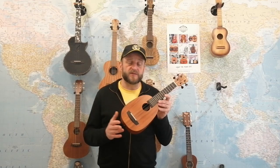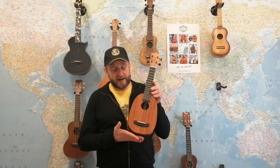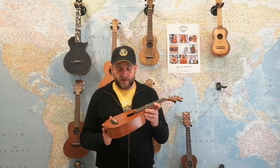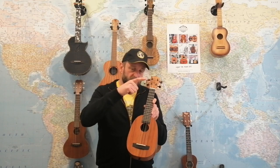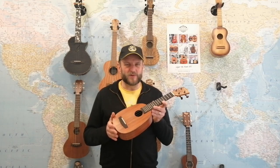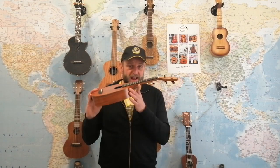I'll do a quick sound demo later, but just to let you know what it is, a soprano ukulele with a pineapple body. It's got a couple of strap buttons on, it's got a slightly radiused fretboard, so that means it's got a slight curve, so it follows the curve of your fingers. Maybe I've played so many ukulele that it doesn't matter to me. I don't notice the difference greatly, but I have heard people say that they like the feel of them. Probably if the neck was made like a Toblerone shape, I wouldn't notice anymore.